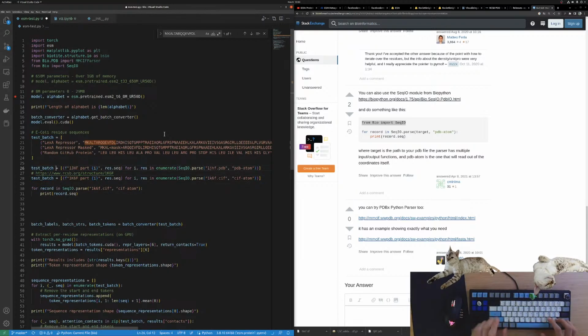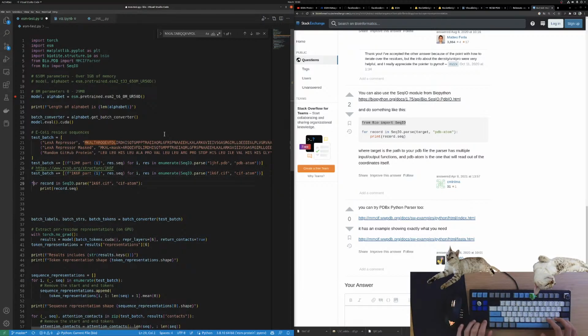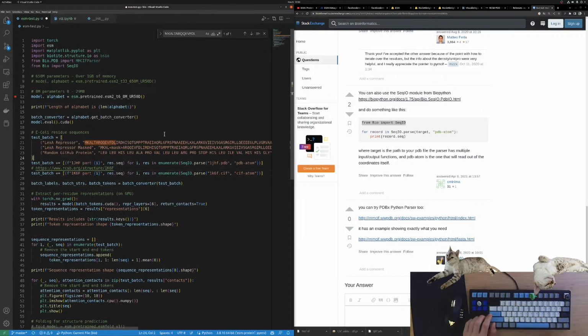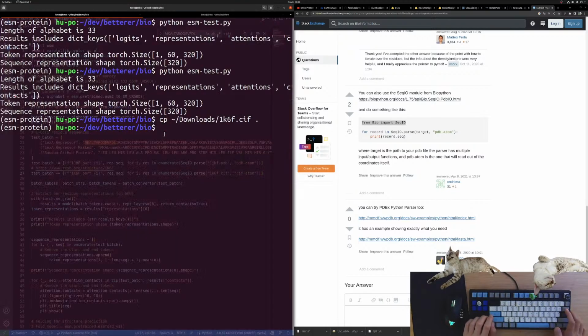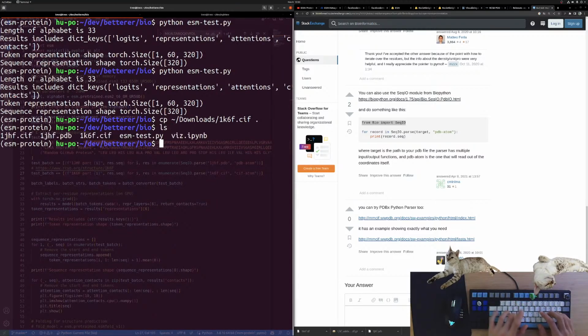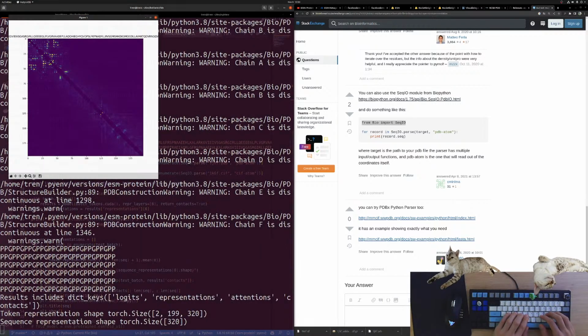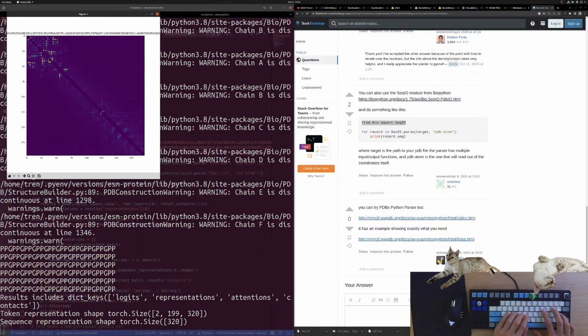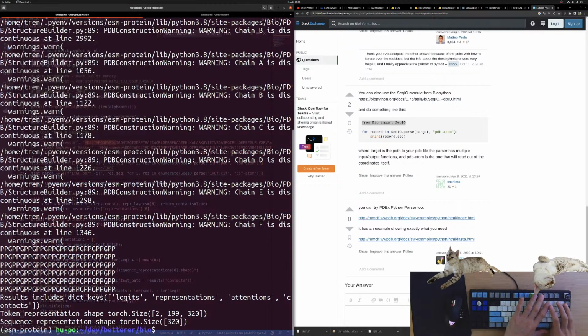And let's say plus equals, so we have all of them in there. Okay, so basically we added the PDB and the CIF sequences in there. Let's run that. Okay. Cool.